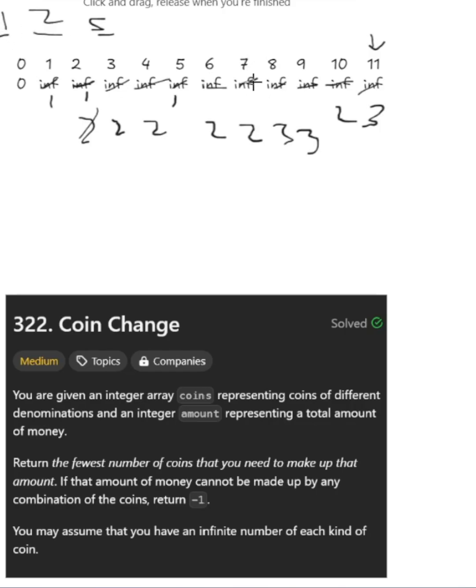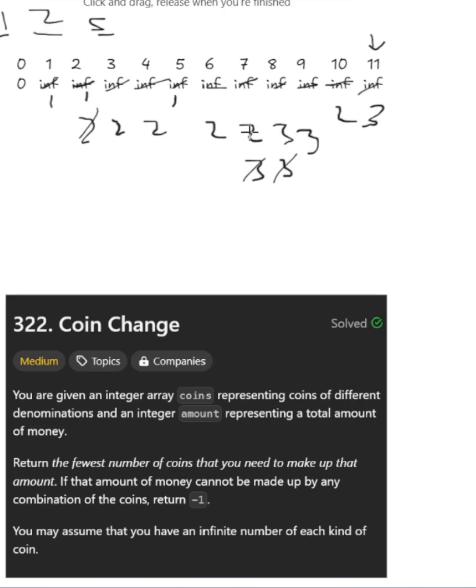We're at 7, we can make 8, 9, and 12. 12 we ignore because it's too big. This would say we can make 7, so we would add a 3 here, and 8 we can make here with 3 coins. So again, because we already were able to make 7 with 2 coins, it's pointless to know that we can make 7 with 3 coins, so we just ignore it. And same with 8. We already knew we could make 8 with 3 coins, so this is pointless.